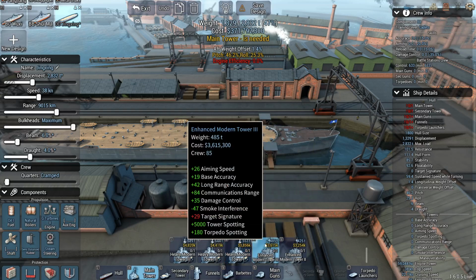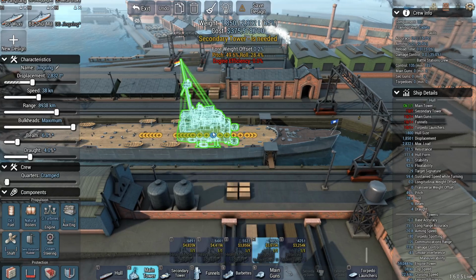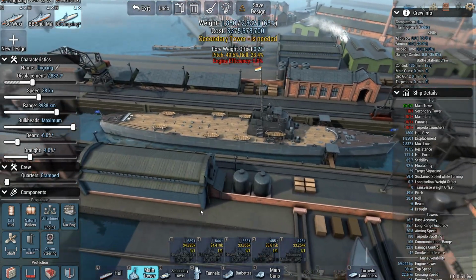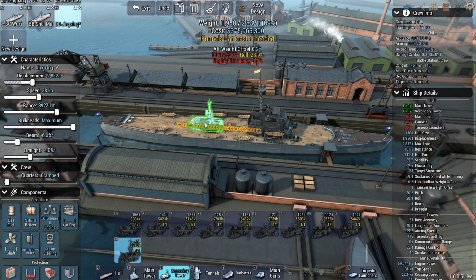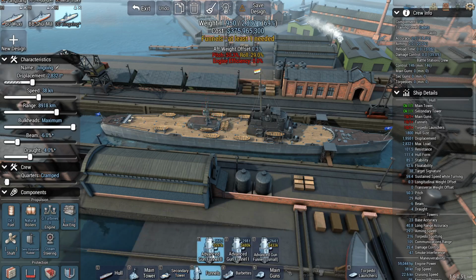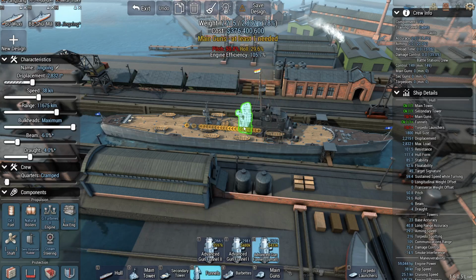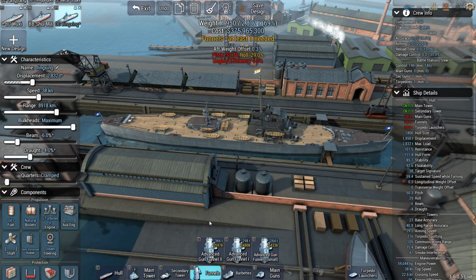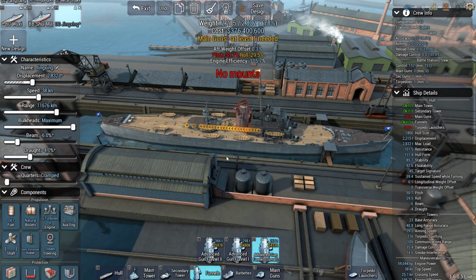We got a choice of a lot of heavy towers here. But at least they have decent tower spotting. Secondary tower, we're gonna use the tiniest one. That one. Funnel 45 or 39. Well, it seems the 39 funnel capacity works fine. Yeah, let's use that one.